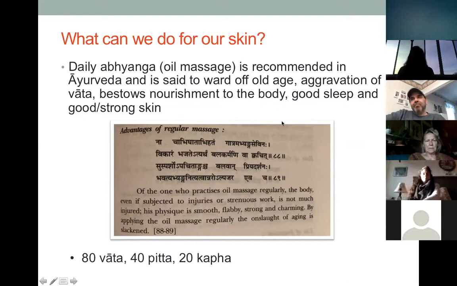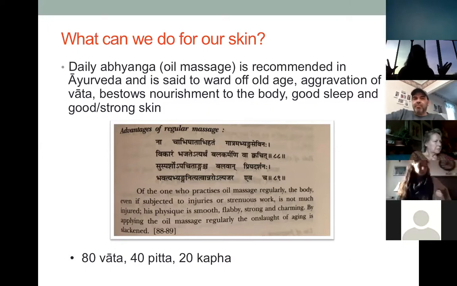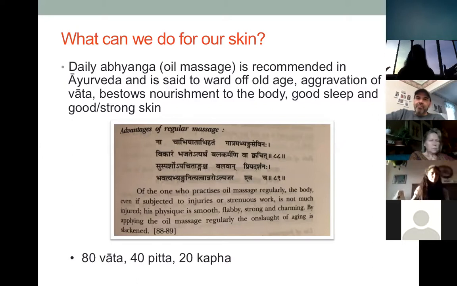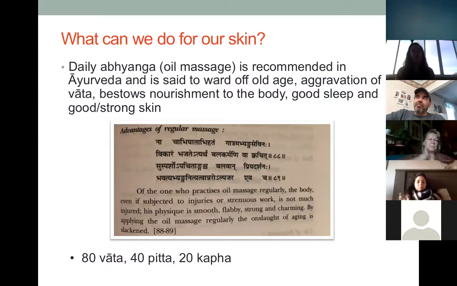What I wanted to mention here too is that in Ayurveda, when we look at diseases overall, it's interesting because there are 80 diseases associated with vata, only 40 associated with pitta, and 20 with kapha. Now, in Ayurveda, because it's a classical text, diseases are grouped very differently. You can think there are thousands of diseases, so how would Ayurveda only have this many? But the fact is they're constructing categories of disease. So you can say these are 80 categories of vata diseases.